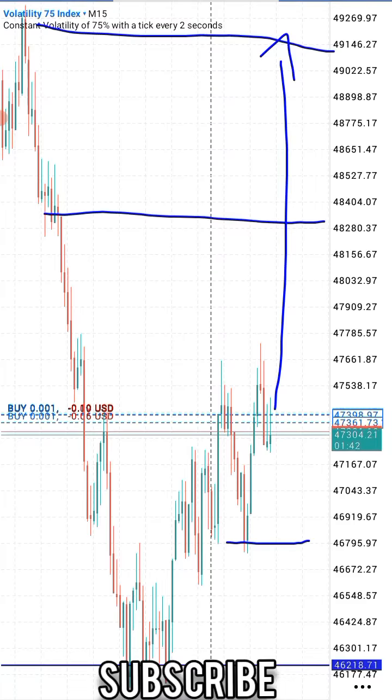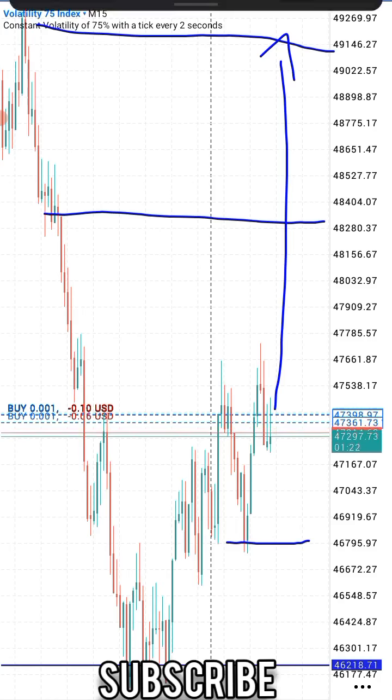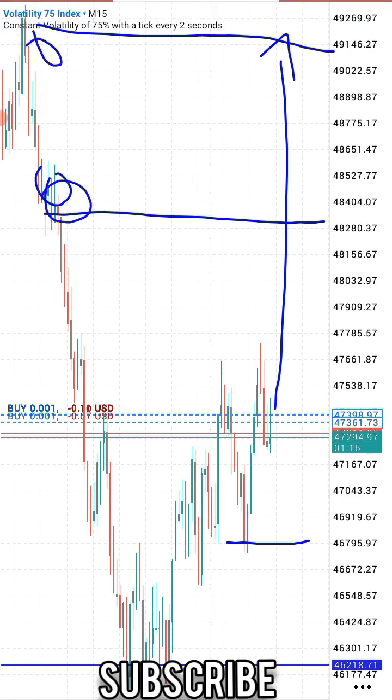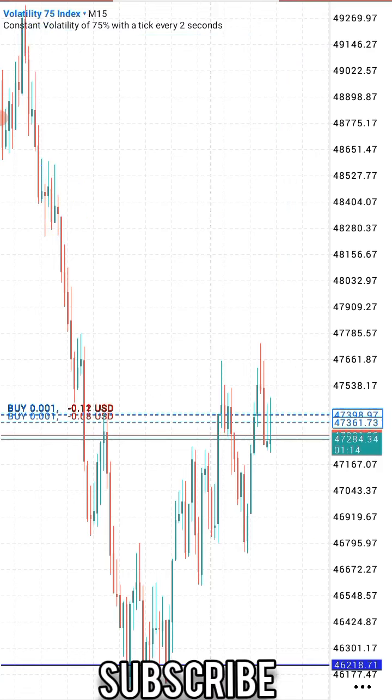Now I want us to understand that as a forex beginner, you need to know how to take your profit. And for you to take your profit, you take your profits in the previous area of support or resistance or the previous area of higher lows or lower highs. And if you check here, it's actually a good place for us to take our profit, or this place here, which was the previous side. So that is the reason why I'm using it for my take profit.